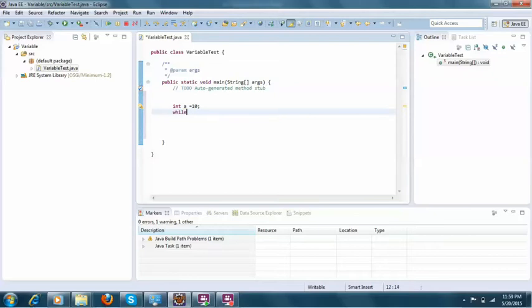And while a is less than 20, this is the condition, and use SYSO, control shift, value of a plus a, and we need an increment, a plus plus.